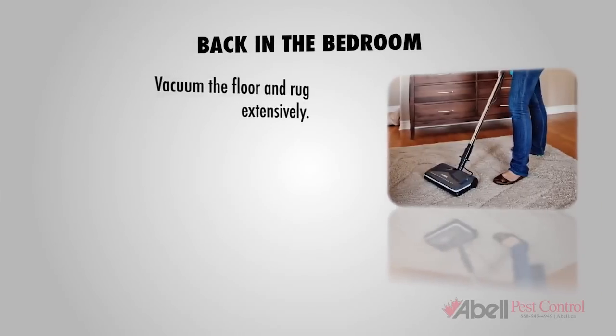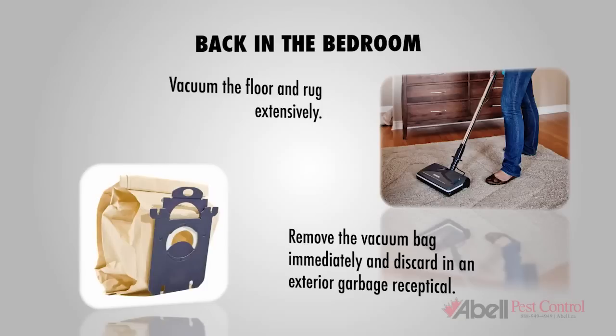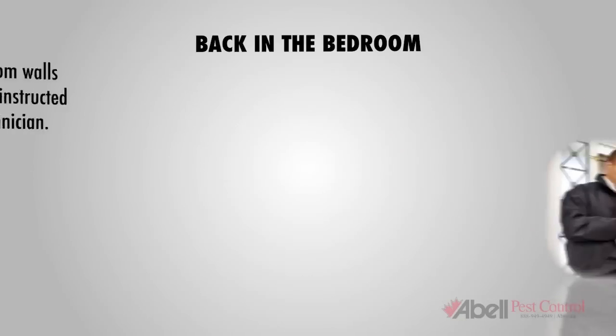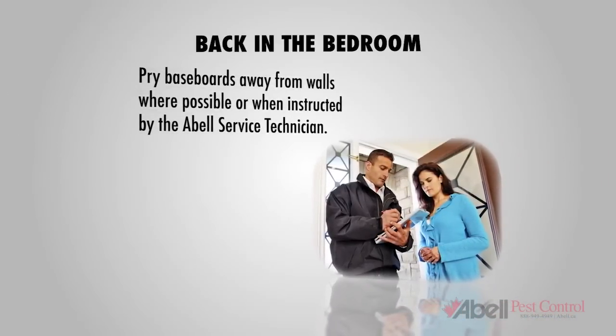Let's go back to the bedroom to vacuum the floor and rug extensively. Please make sure to remove the vacuum bag immediately and discard in an exterior garbage receptacle. Pry baseboards away from the walls where possible or when instructed by the Abell service technician.